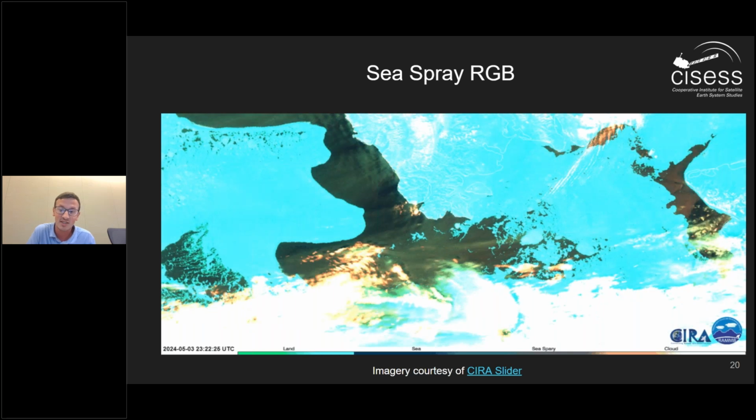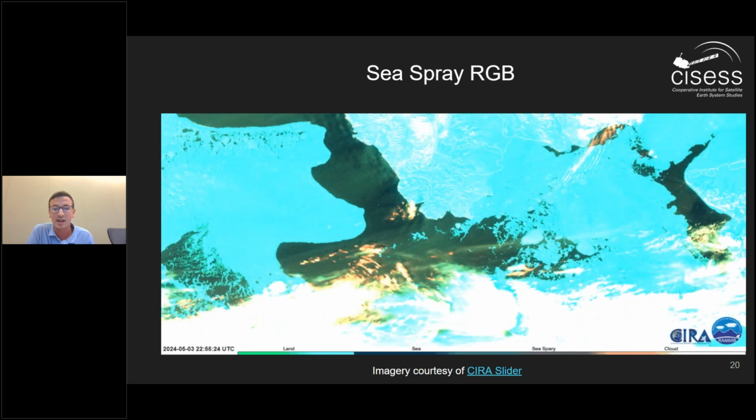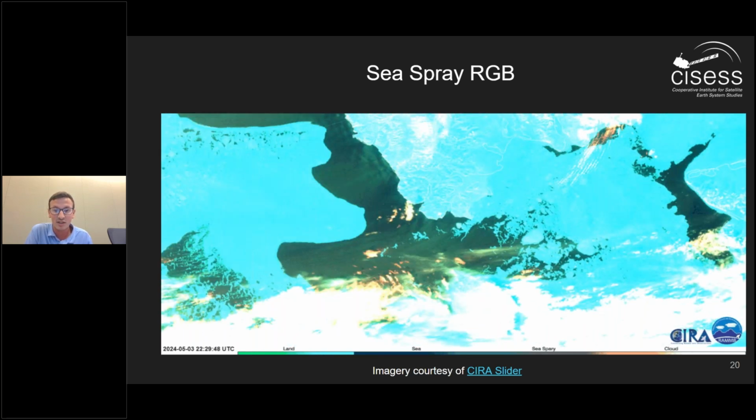So here's the animation here. St. Lawrence Island is really covered in the clouds, but just above that in the animation, you can see that milky gray color moving in the same direction as this broken up cyan color. That's actually the sea ice moving in the same direction as where that sea spray is. So we can detect heavy freezing spray is likely occurring there, verifying our warnings. Very important for decision support services. You can see more sea ice moving in the upper left image, and then those solid cyan areas that aren't moving where I pointed to Siberia and Alaska are the actual land. Next slide, please.